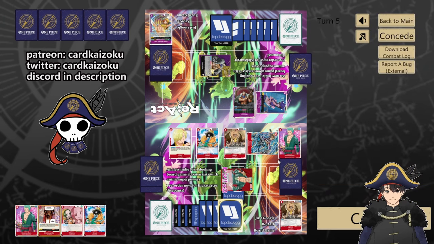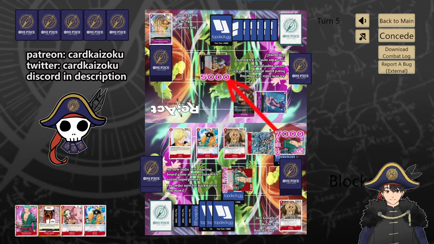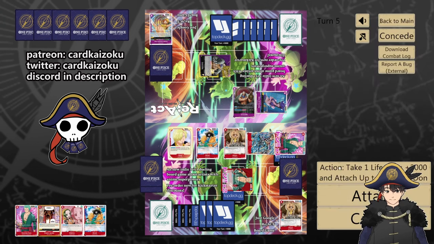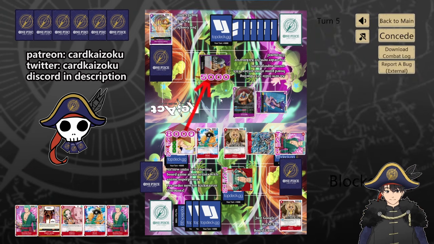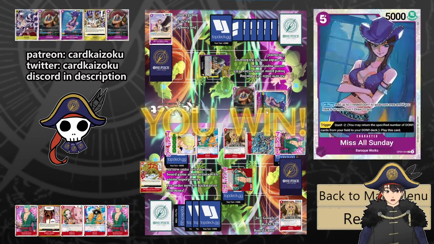Play out Zoro. Put Dawn on him, swing for 7. I think we have it. He takes. We just stack it on Sanji? Or should we be safe? Anyway, let's attack with Sanji. For 8. I probably should have done it for 9. Okay, yeah, they had no counter.